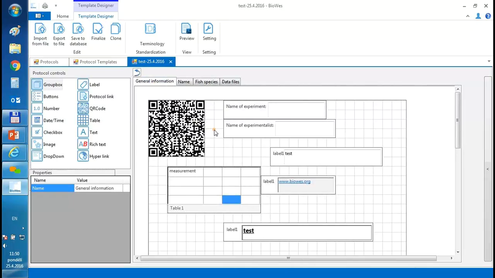So at this point, I will finish this first training course. I'm sorry that I was a bit late because it was scheduled for 11:30. Apologize for that. And for Wednesday, it will be organized in the same way. We will try to show you how you can fill the protocol, how you can attach experimental data, and if you create your own protocol templates, then you will be able to describe your own experiment and attach your own experimental data.